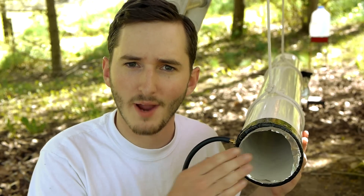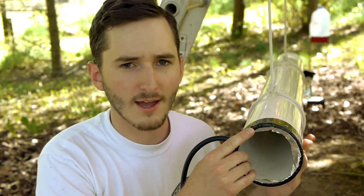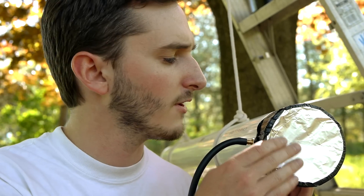We don't feel this air pressure pressing down on us because we're acclimated to it, meaning we have the same amount of pressure on the inside of our bodies as the air pressure around us — the two pressures balance out. If we remove the air pressure inside of this pipe that is currently holding it in balance with atmospheric pressure, what we end up with is an extreme force of atmospheric pressure pressing in on the burst discs on both sides.